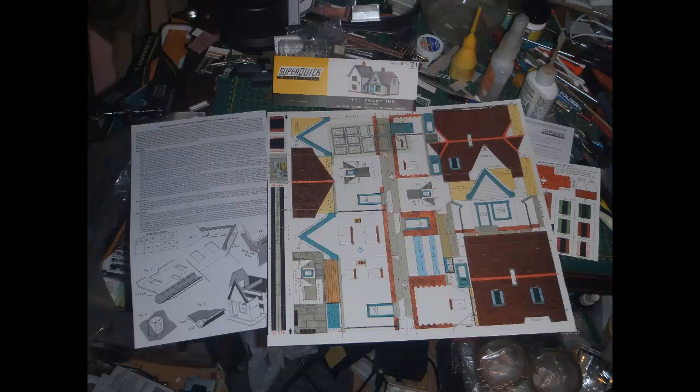And here's what you get when this kit is taken out of the bag. One folded sheet of printed card parts, a sheet of clear acetate glazing parts, a paper sheet with ridge tiles, curtains, etc., and a single sheet of instructions, and a warranty card.